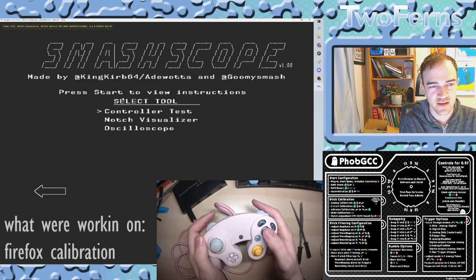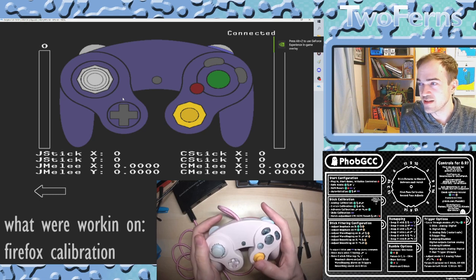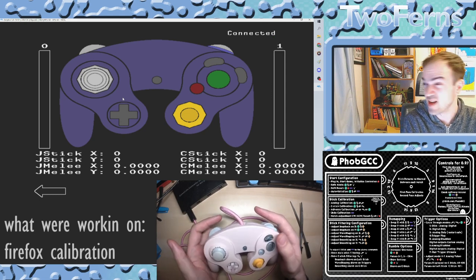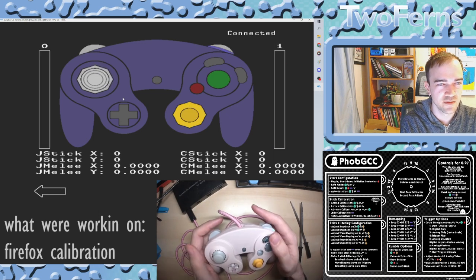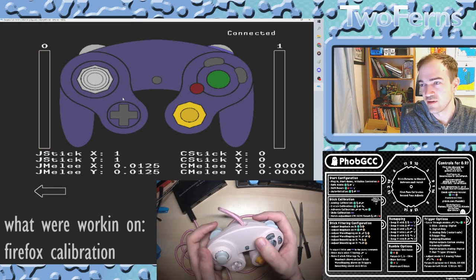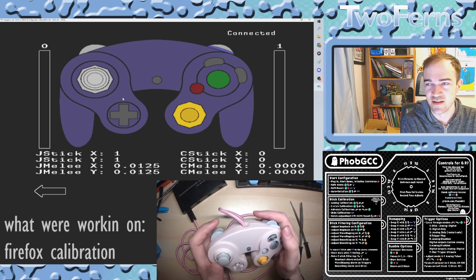Press B to activate the sticks, press A to go into controller test. This one's pretty self-explanatory and I've already calibrated this controller so it's already pretty good, but let's go ahead and mess up the calibration to make it a little more fun. Press AXY and Start to exit safe mode, then AXY and L to enter calibration mode. Now here's where you would usually follow what your C stick is telling you to do, but I'm going to start doing weird things and try to mess up my calibration.